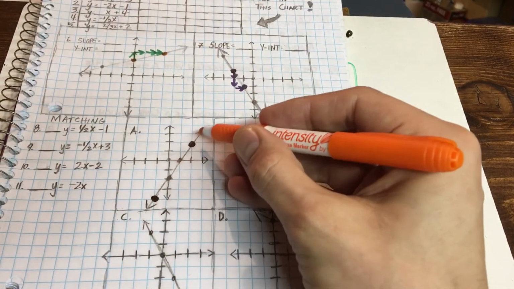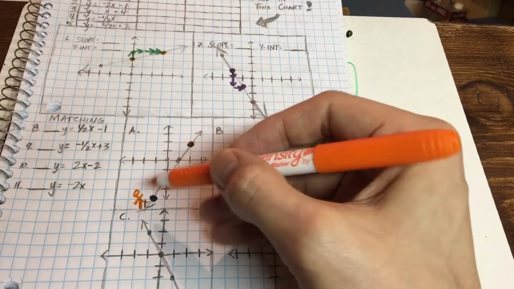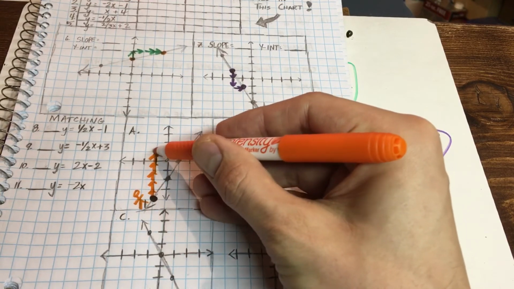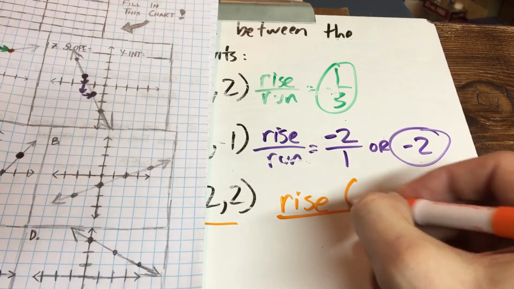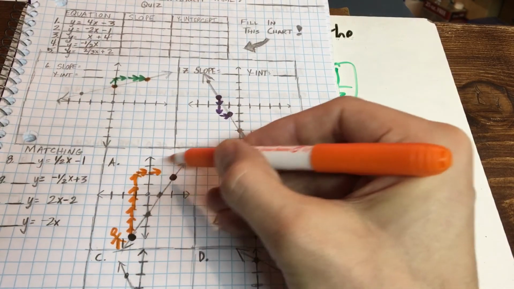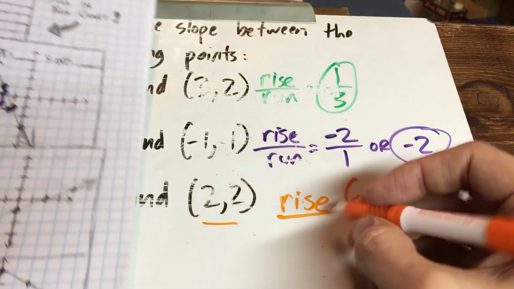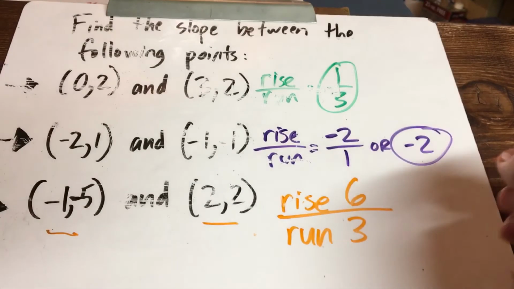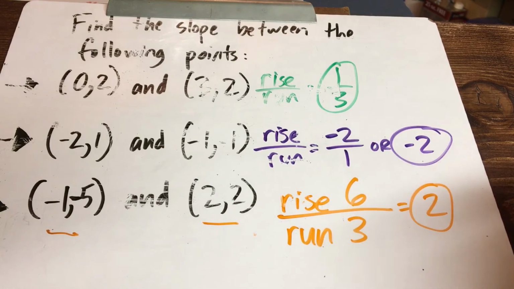To get from this dot all the way up to this one, right, you can draw a little stick figure here. He's obviously going uphill, so that's a clue this is going to be positive. I'm going up 1, 2, 3, 4, 5, 6. So if I'm going to make my answer over here, I'm rising. I'm going up 6 boxes. And if I want to find my run, how far over am I going? I'm going 1, 2, 3 boxes over to the right. It should always be to the right. If you're not going to the right, you've done something wrong. So I've gone up 6. I've gone over 3. I can reduce that fraction. 6 over 3 is the same thing as 2 over 1, which obviously we can just call 2.